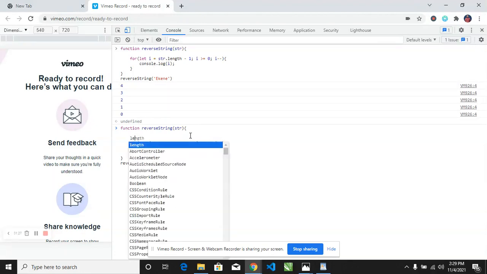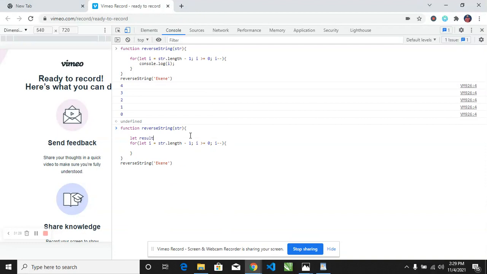So let's say let result equal to an empty string. Always remember to close your statements.